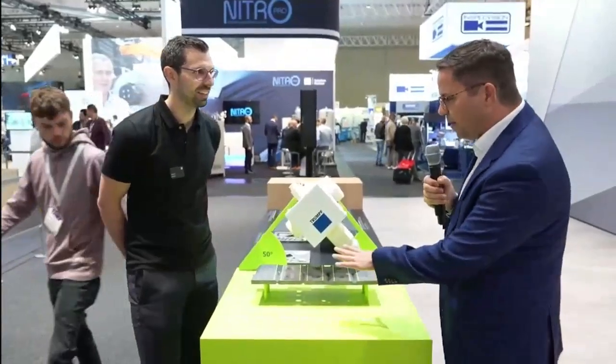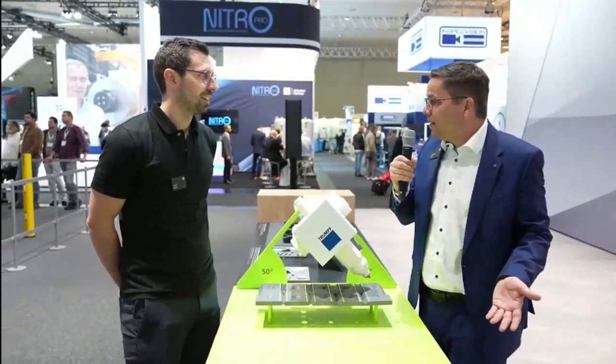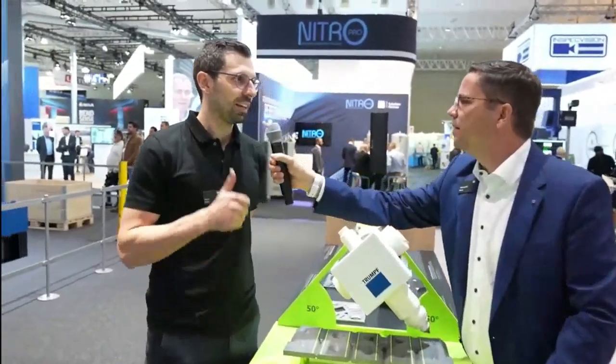And how many parts should I have so that it makes sense economically? The good thing is it's a standard laser cutting machine with the additional option of bevel cutting. So if you only have 5% bevel parts, it makes sense, because you still have the full productivity for straight cutting. All options like high-speed eco, cool line, flex line, you can do whatever you want, and what you have ever done before in a laser cutting machine is still available. It's just an additional option for the machine. Perfect. Thank you very much.